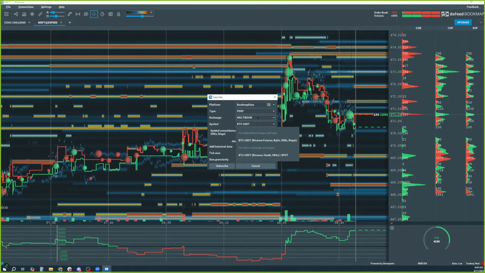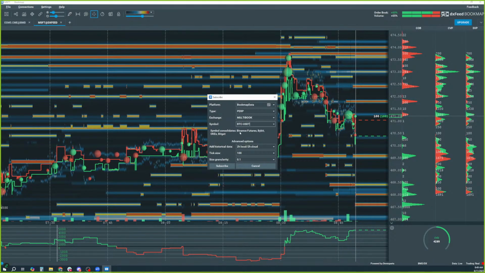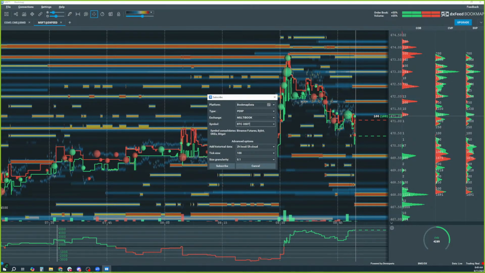What this means here is that you are actually going to connect to Binance Futures, Bybit, OKEx, and BitGet all at the same time within one synthetic symbol. This is a great service, or a great way to get a much more objective view of what's happening within the symbol.